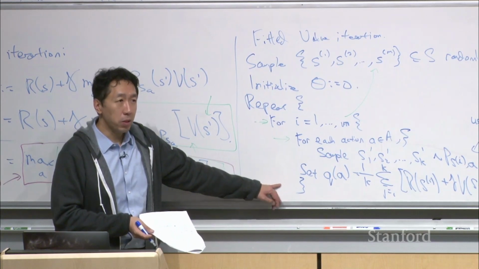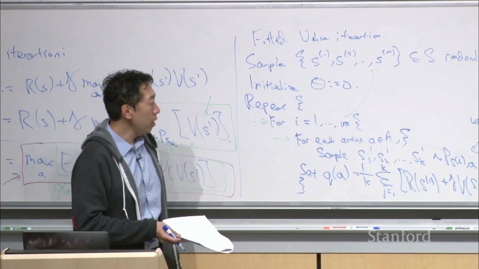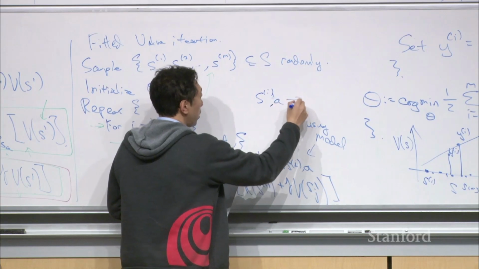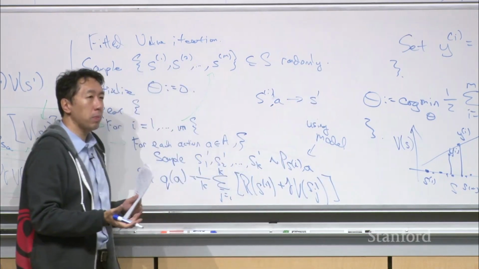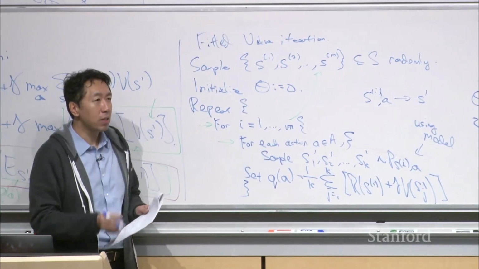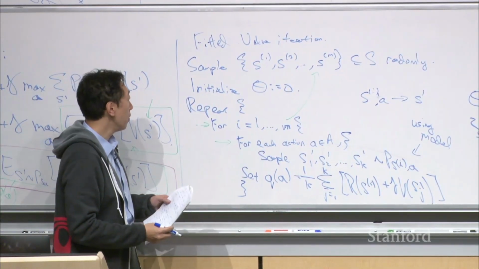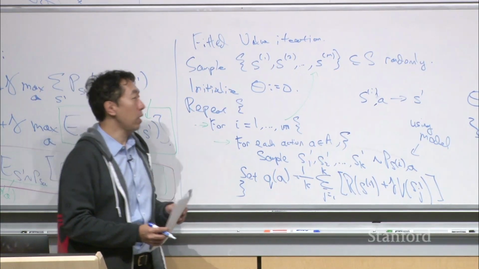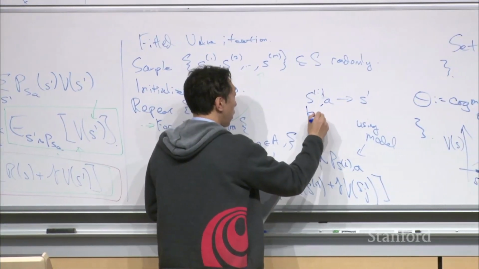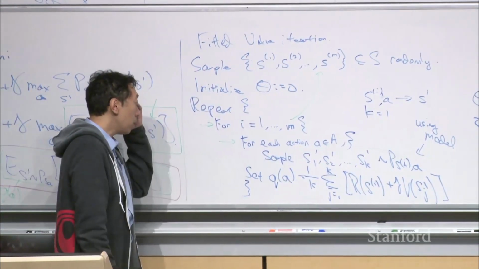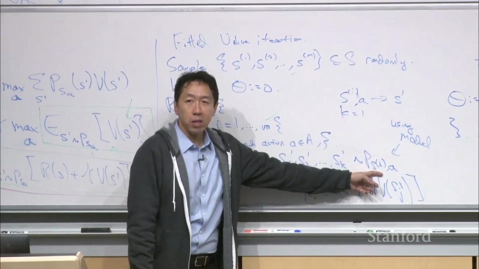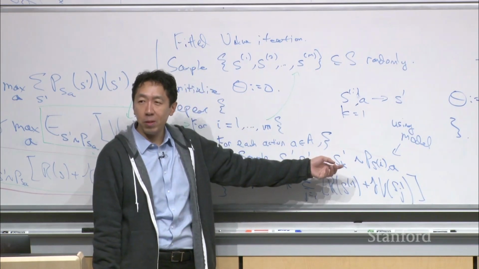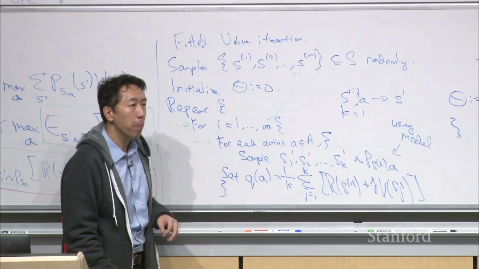Let's see. So if you use a deterministic simulator, then given a certain state and a certain action, it will always map to the exact same S prime, right? So how can you simplify the algorithm? So in the for loop for each action, instead of drawing k samples, we only have to draw one sample. Yep, great. So if you're using a deterministic simulator, you can set k equals 1 and sample only once, because this distribution always returns the same value. So all of these k samples will be exactly the same, and you might as well just do this once rather than k times. Does that make sense?